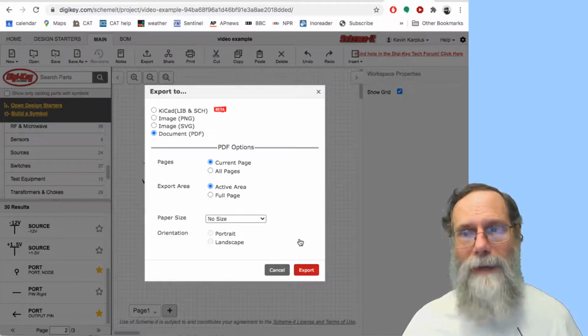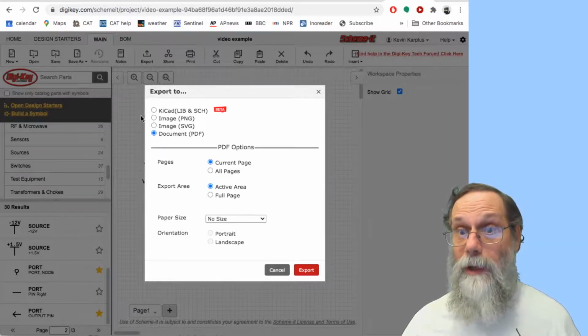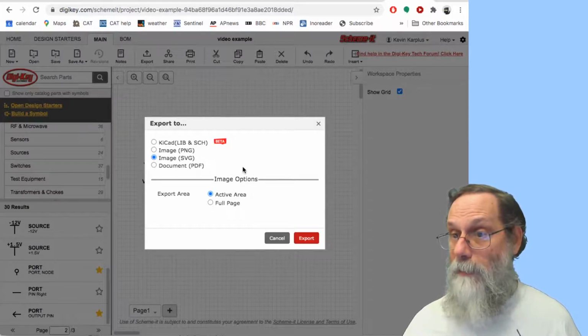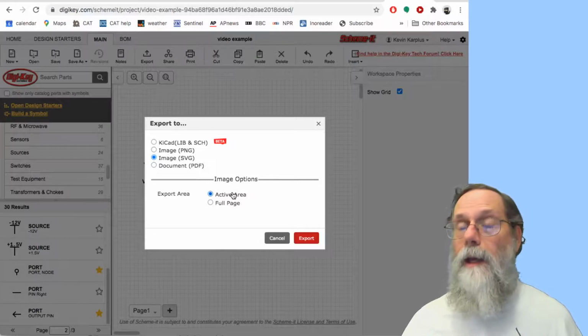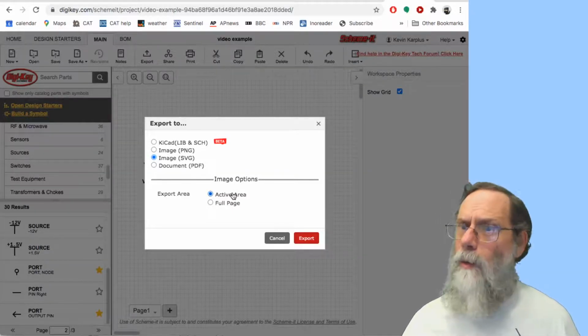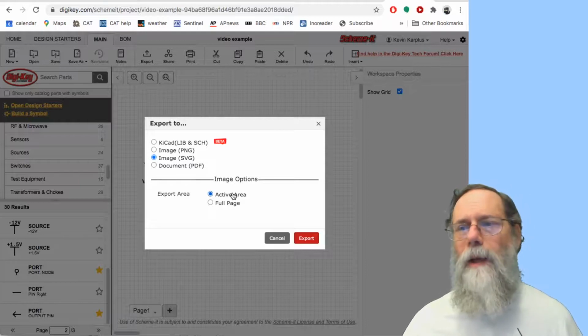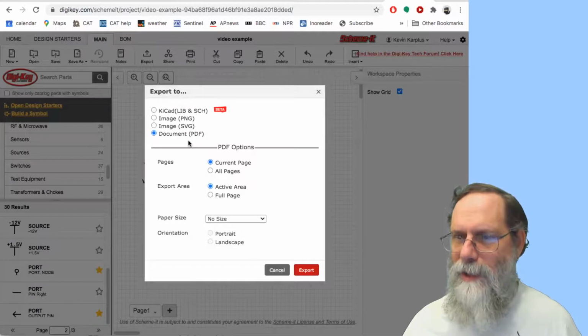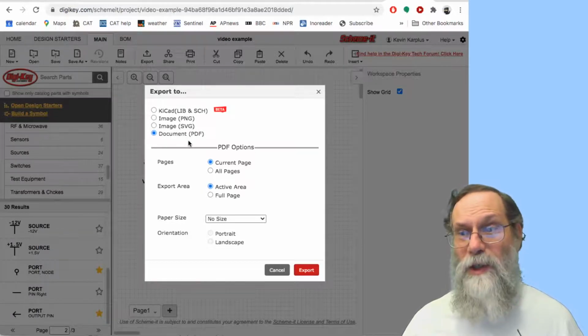Now, I actually did something slightly different in the book. I exported everything in scalable vector graphics, and again, just the active area. And then I converted these vector graphics to PDF. Why did I take the extra step? Well, it turns out that in PDF format, occasionally they get the margins wrong.